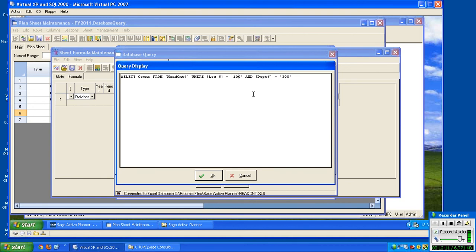That is treating the account number segments as text. And it returns the correct value, which is then a head count total of 4.